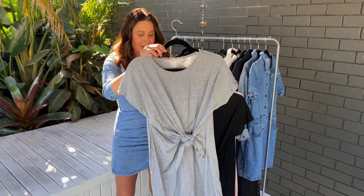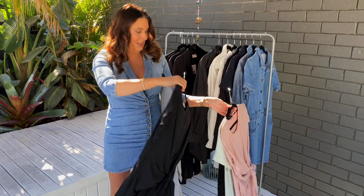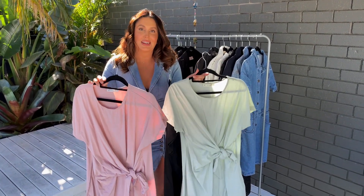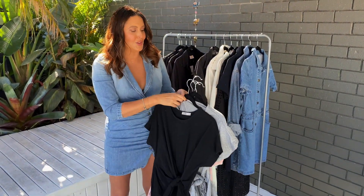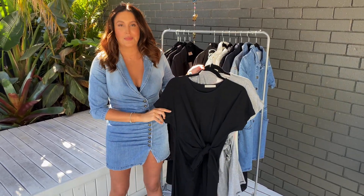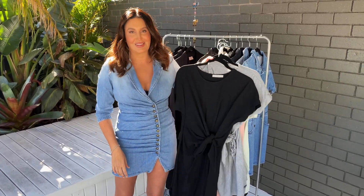So these are the colours that I've purchased. I've got a grey one, the classic black one, and then for some colours I've got a beautiful blush pink and a sage green as well. Every time I wear them I get compliments. They're the type of dress that just hides any sins — they cover your arms and cinch in the waist, but also hide your tummy. Love these dresses.